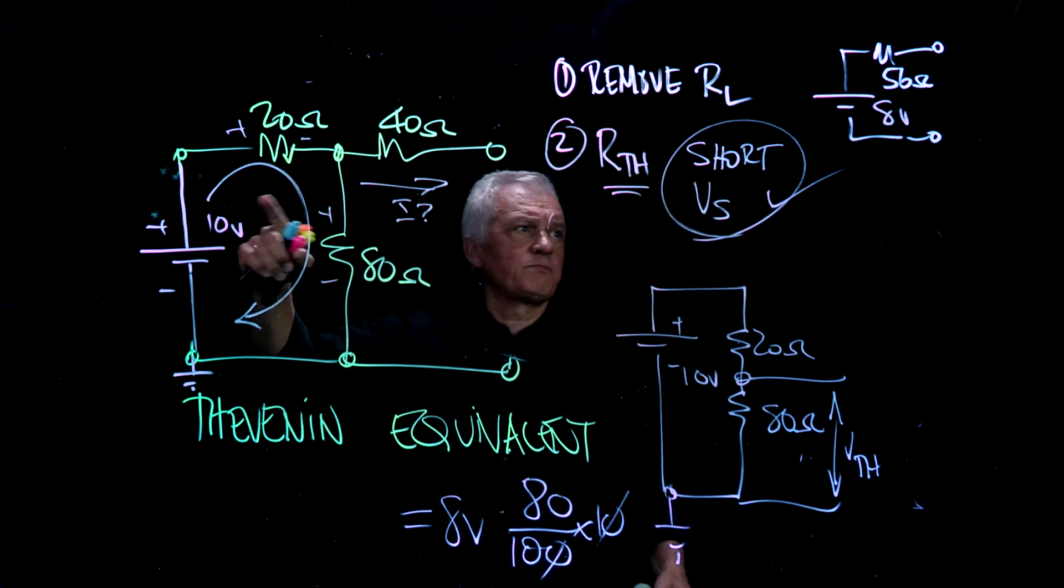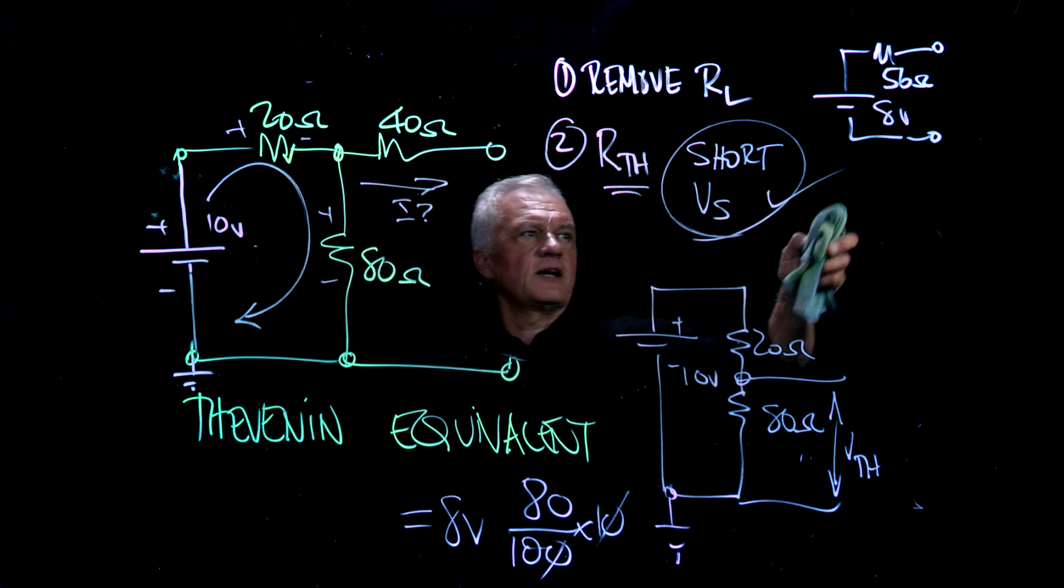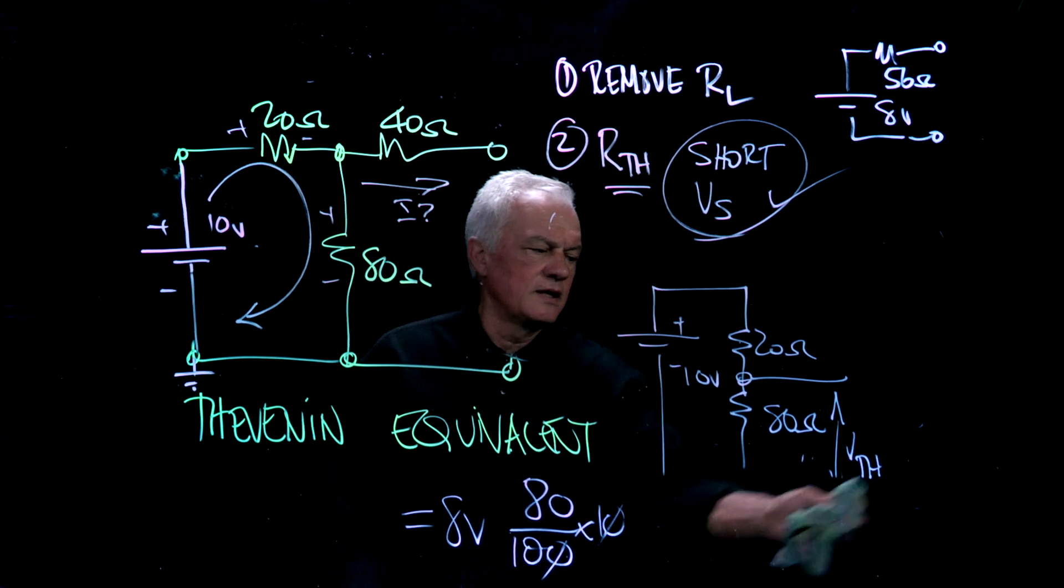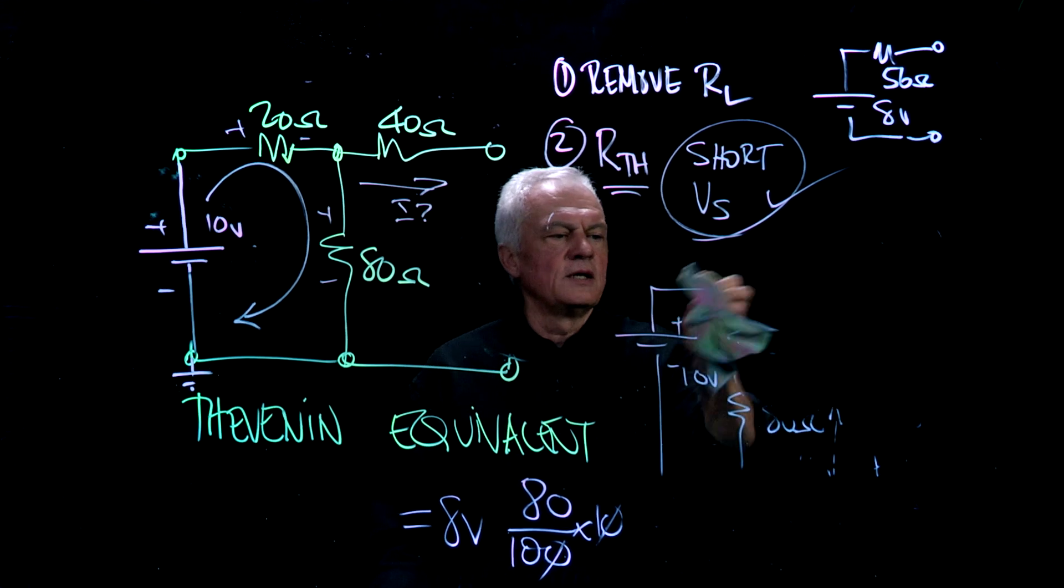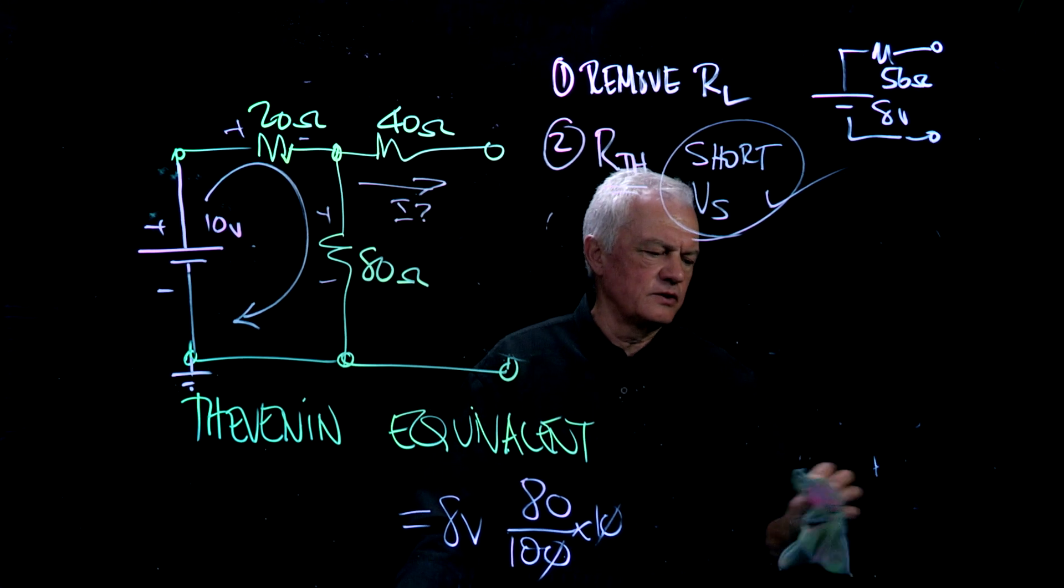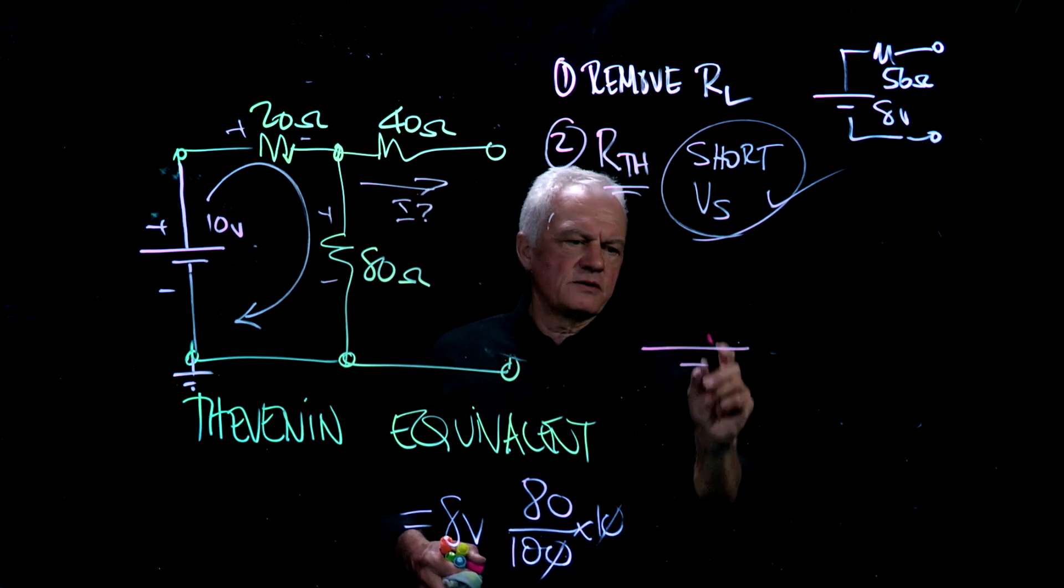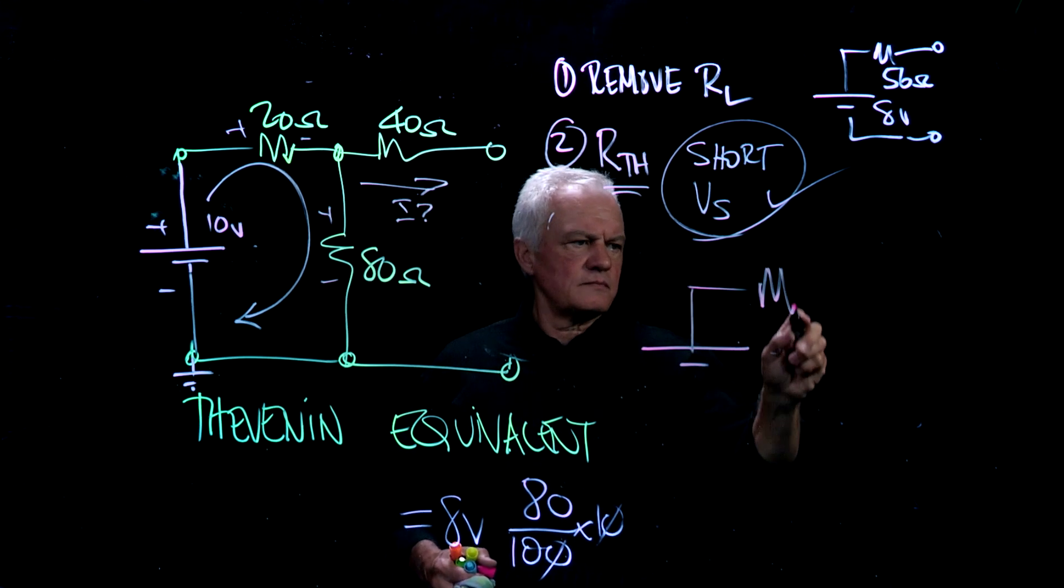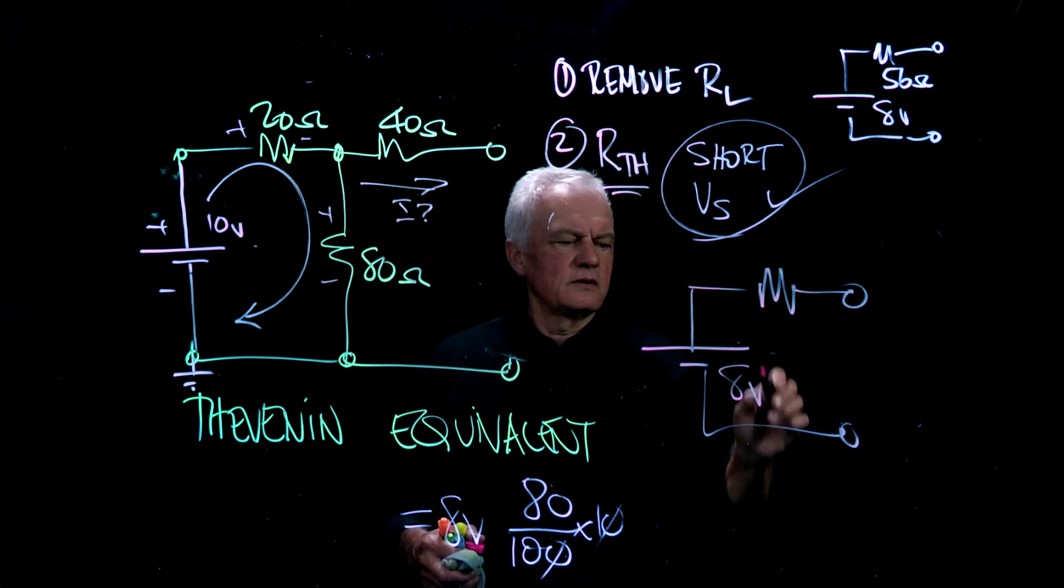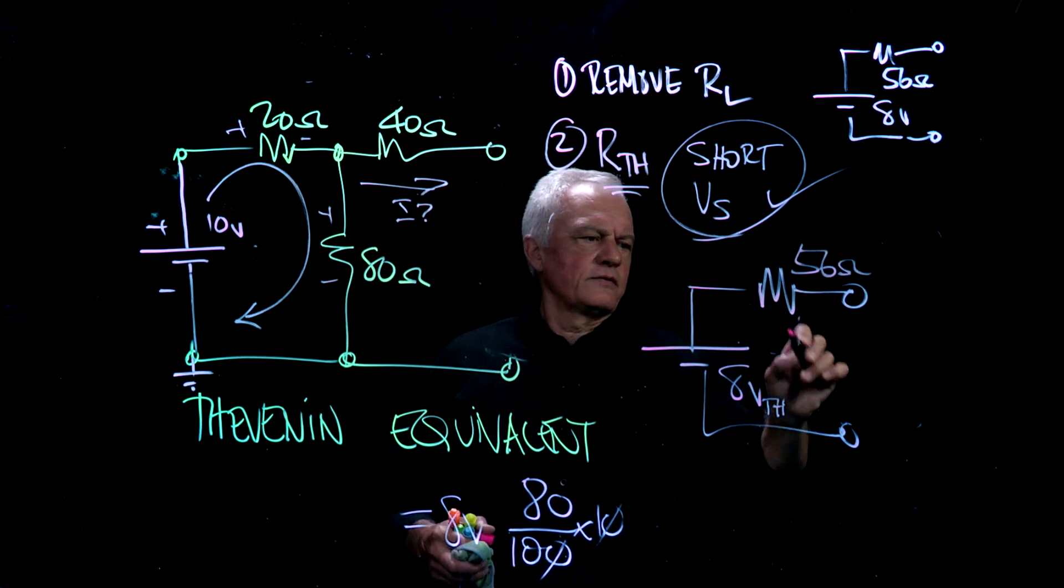Which simplifies. This is a fairly simple one because we only have a few resistors. But now I've simplified the circuit that as you continue on in your circuit analysis and add other components to it, that you will be able to not have to worry so much about going back into your circuitry and starting to do your series and parallel combinations again. So, one last time, here's Mr. Thevenin's equivalent. And what we have is an 8 volt V Thevenin and we have a 56 ohm R Thevenin.